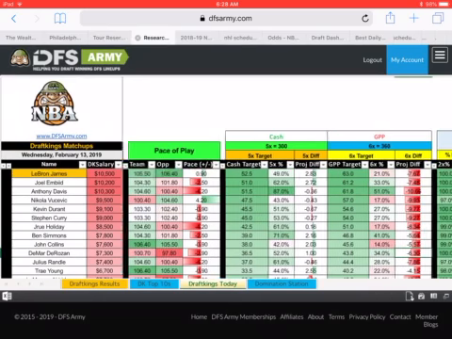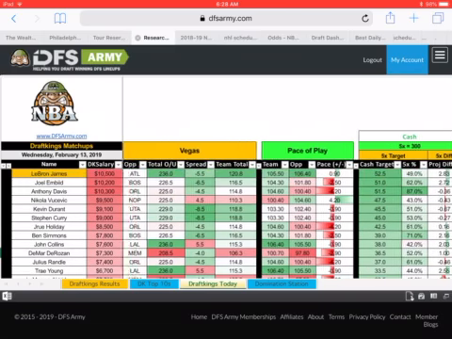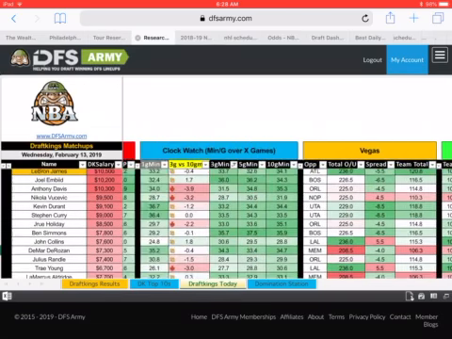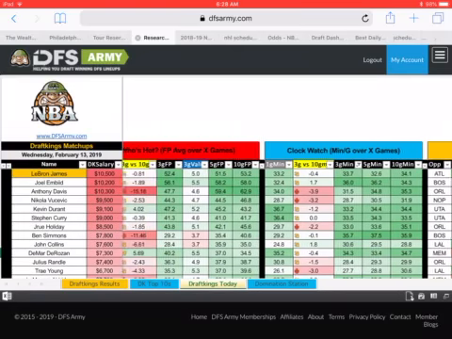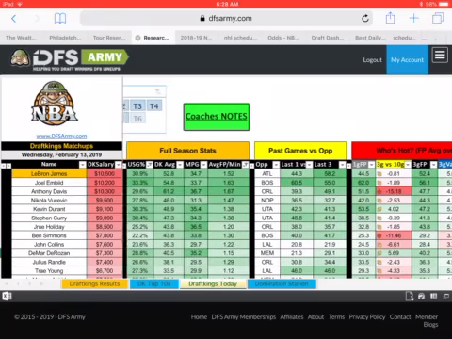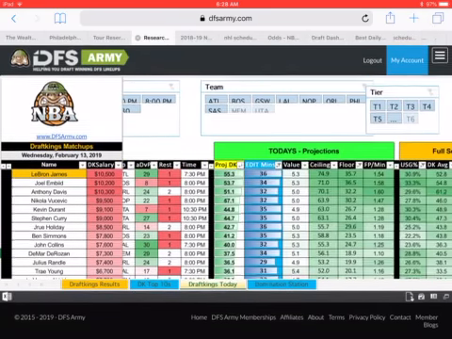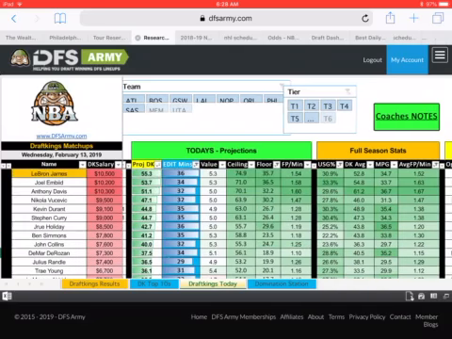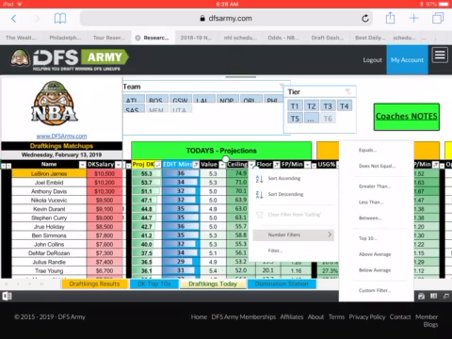Now, for the tournament twist, what I did to come up with some of those good plays was change some of this, obviously. I keep the floor as it is, but now I want the ceiling to be a significant number.